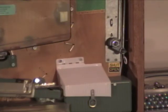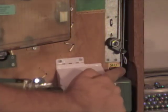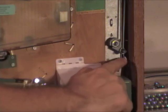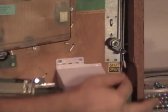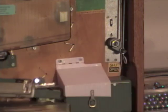We'll take a look at the back. Here's the back of the machine, and when you're looking at the back on the right side, you'll see a sticker here. It says shut open. Your sticker may be different if there's a loop here. Now this is a white loop. Usually it's just regular metal, and you push it down and lift it up. So that is open. Balls will drain. You just want to make sure to lift that up.